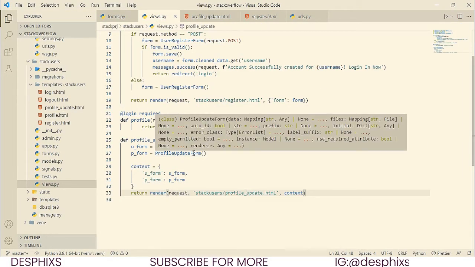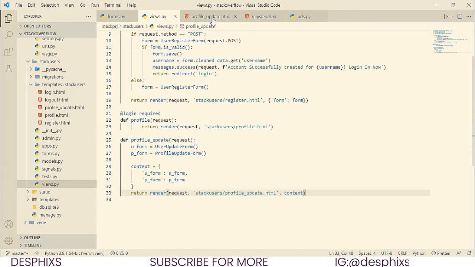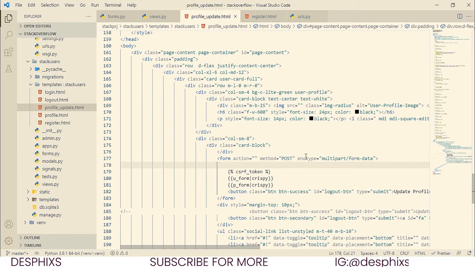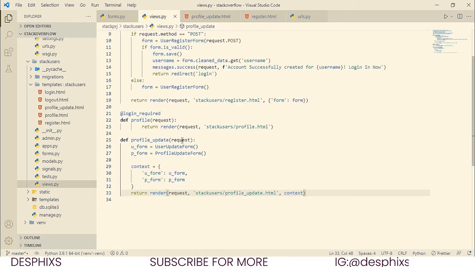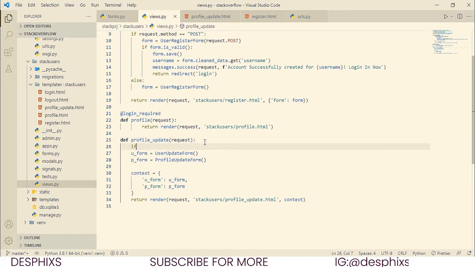So how do we do that? The first thing we want to do is check if the request.method that was used is post. So if the method that was used in the form over here is post, then we want to do something. So we need to come over here and say if request.method is equal to post. So what do we want to do? That's when we want to pass in this tool form.